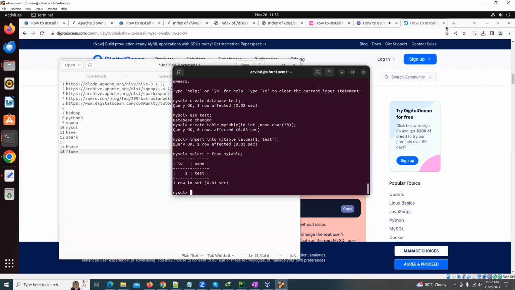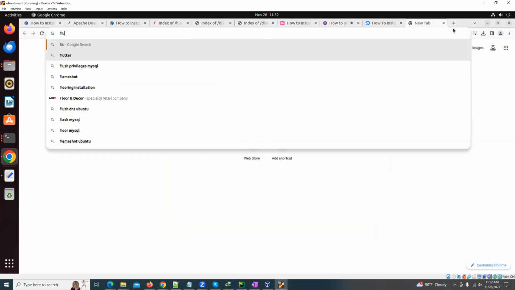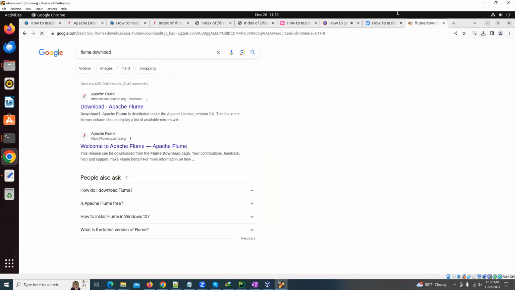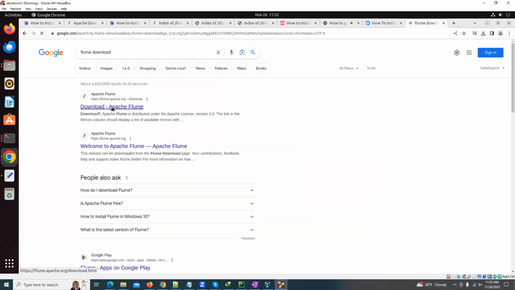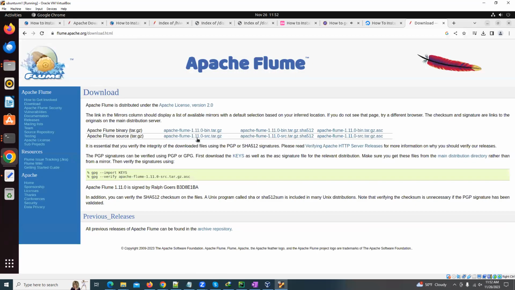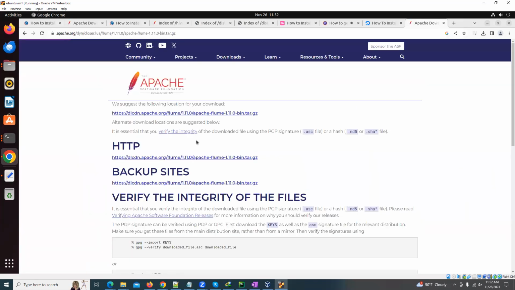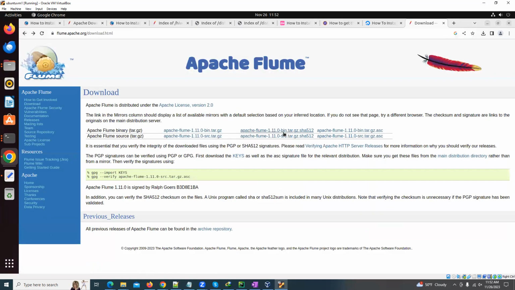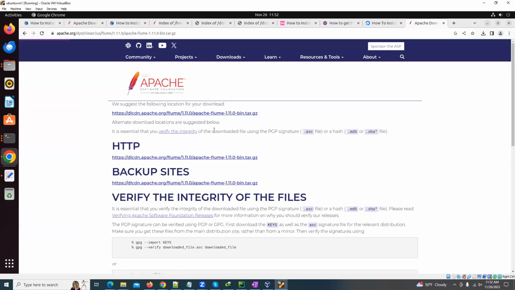It's very simple. We just download Flume, the Flume bin tar file. Download this bin tar file.